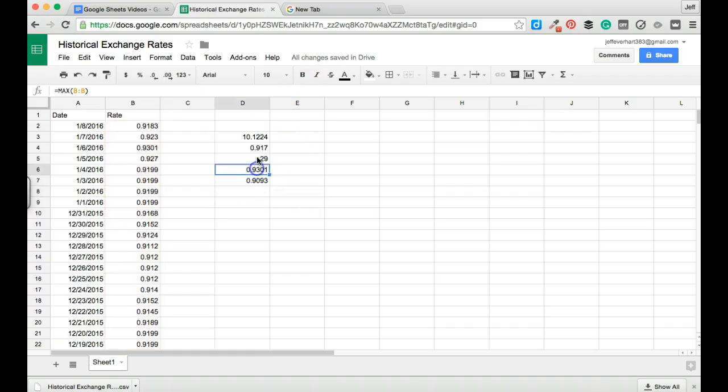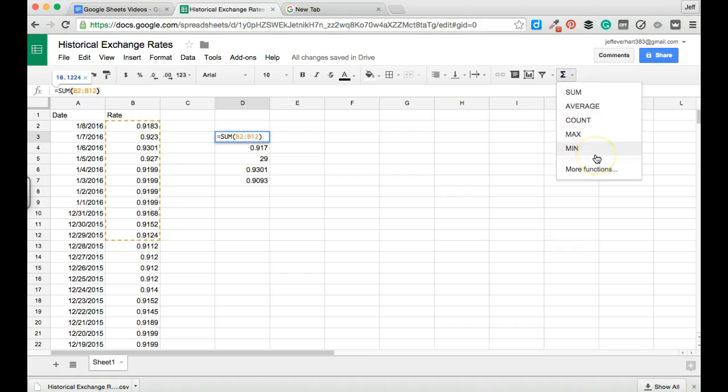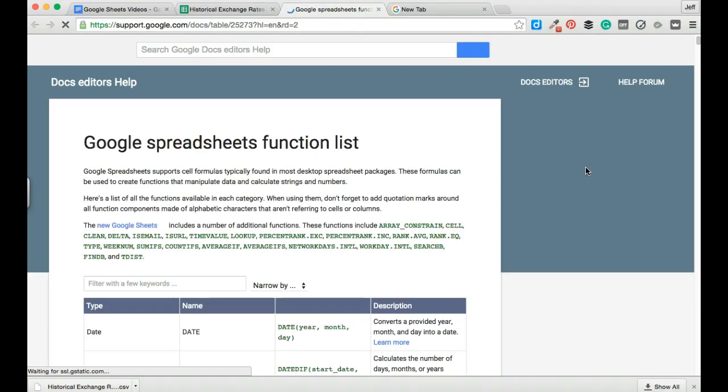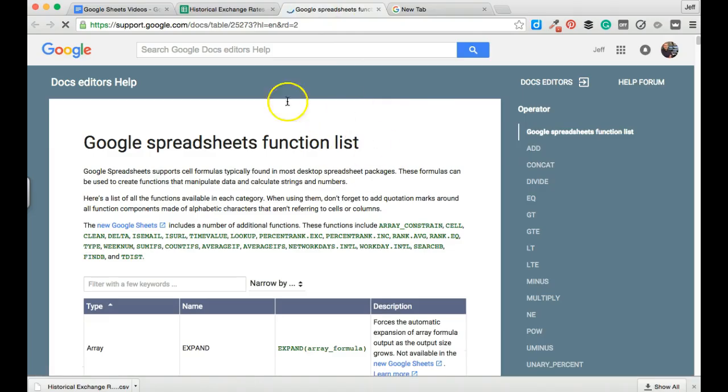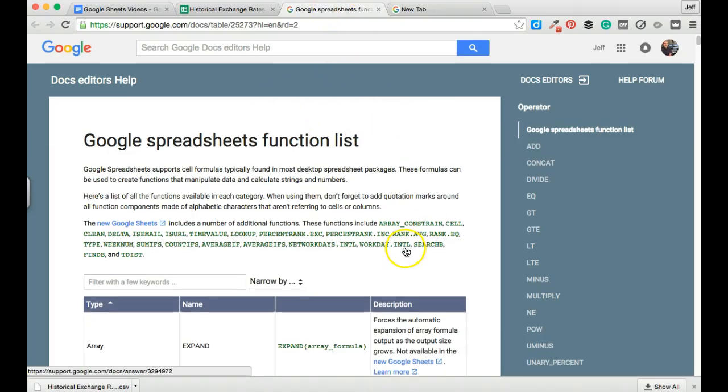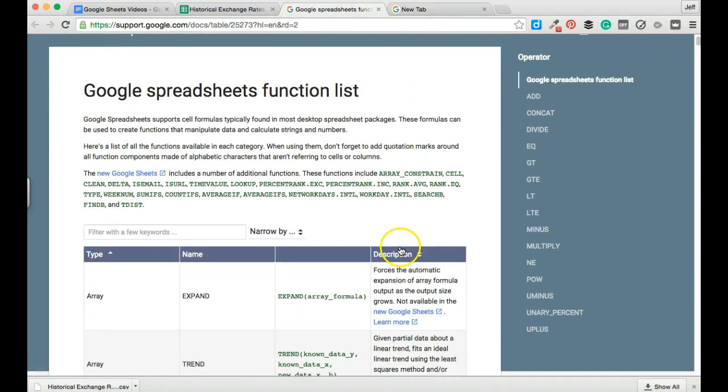So lots of really easy ways that we can get started using these simple functions from this functions menu, or typing them directly in here if we want access to additional functions. But a great place to look if you're ever wondering if Google Sheets can make a particular calculation easier for you, because a function may already exist, definitely check out this more functions documentation listed here. If we click that more functions option, it's going to open up a huge list of all of the different functions that Google Sheets has available.